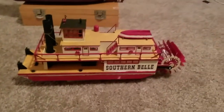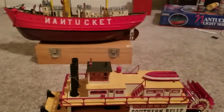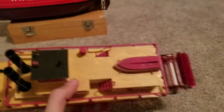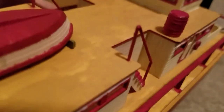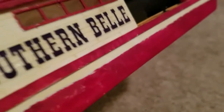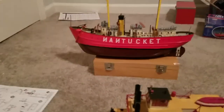The boat in general is about a foot long from bow to paddle wheel, maybe about five inches high from smokestack to rudder, and the beam is about three to four inches. I really like this model. It was a really nice model. It's got really good deck detail — you probably can't see it very well — and a nice side detail. The hull even has some detail. Overall, this was a nice boat.